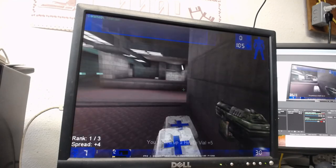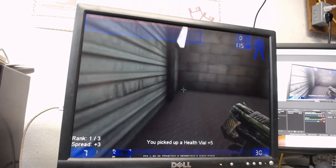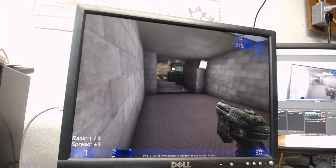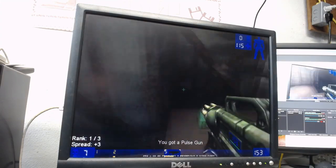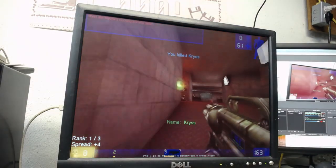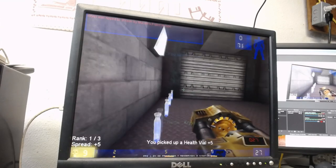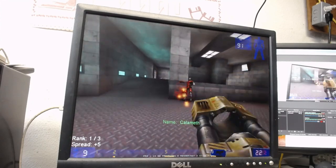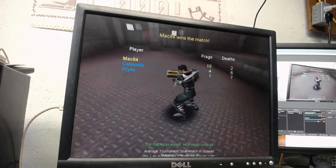So I think the LCD did not run with the iMac, Steven, because of the refresh rates. This Mac right here is meant to be driven with an external monitor, while that iMac wanted to keep the same refresh rates of that internal CRT. It was not designed for the way I was using it. So when I was trying to run it at special resolutions, it was looking for a refresh rate that this LCD monitor just simply did not support. That was why I was running into that issue, why I had to have the CRT. Now, maybe in different resolutions it would have worked a little bit better, but yeah.